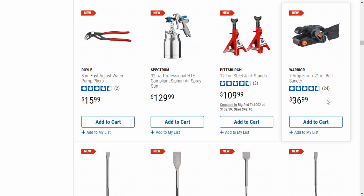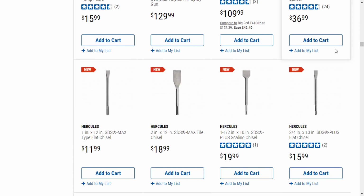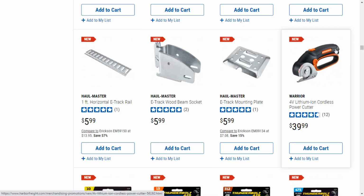When it comes to the Warrior products, I don't even bother. I think if you're buying Warrior products, you're probably making toys because you're using toys to make them. I don't believe in the Warrior products. I don't think going the cheapest possible route is the best idea. So I stay away from Warrior stuff. Once again, there's the Warrior 4-volt lithium-ion cordless cutter for $40.